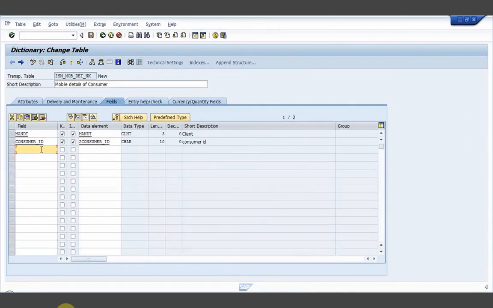The consumer ID, we would be mapping with the business partners. Do you have an idea what a business partner is in CRM? Yeah, it's a customer, right? It's more or less like a customer. Not only the customer, everybody is a business partner in CRM. The beauty of CRM is it has made a few things centric. An employee of a company is also a business partner. What is a sold-to party? He is a business partner.